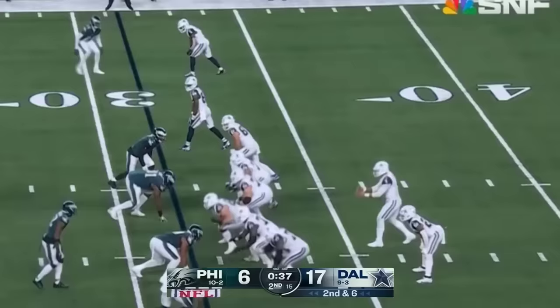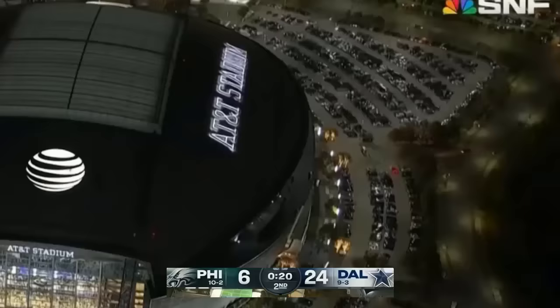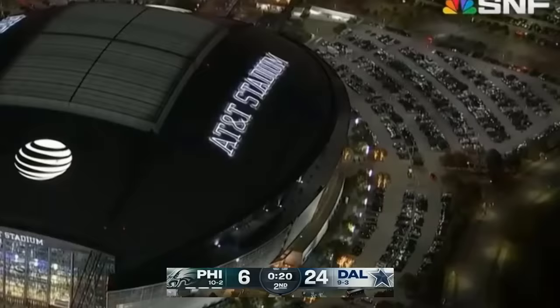Second and six for Dallas. One timeout left. Pressure on. And as he throws, it's the 10th consecutive drive, excluding kneel downs, that the Eagles have given up points. Remember, San Francisco got on a great roll at the end of the game and scored on six consecutive drives on Fletcher Cox and the Eagles defense. And the Dallas drives tonight: touchdown, field goal, touchdown, and that touchdown to Gallup.